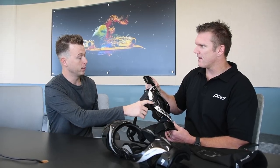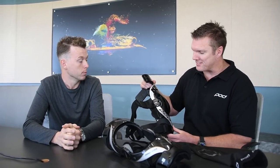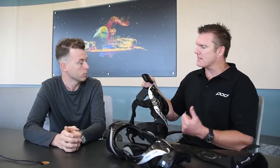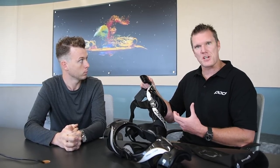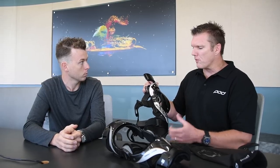The synthetic ligament is the huge differentiator for Pod, and it's all new this year — five times stronger. We use a Vectran fiber, which is five times stronger than steel, and the way we've braided, molded, and produced it this year, it's lasting five times longer. We do 100,000 cycles in testing and then measure the tear tensile strength. We work with rapid prototype machines, and we've gotten incredible feedback from hard enduro riders, pro motocross riders, Dakar riders, Ricky Braybeck, Shorty — all strong US riders — who spend hours hugging the bike trying to destroy the braces.